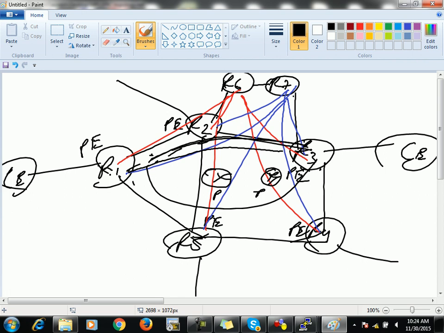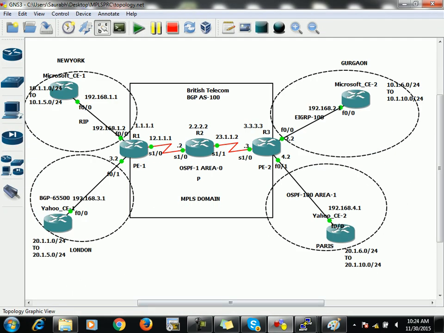And in that case, PE would form LDP neighborship with P routers as well. P to P. And there will be no direct PE to PE. Of course, in actual networks you will never find a VPNv4 neighborship between PE and PE, never ever. It will be between PE and the route reflector. And then route reflectors would be exchanging routes only between themselves. Exactly.